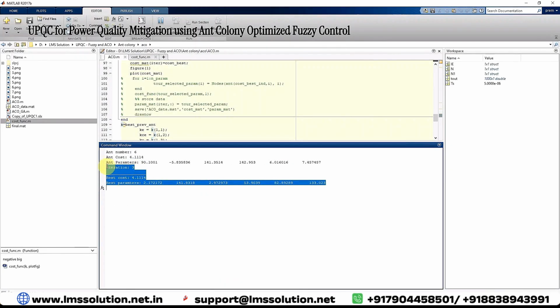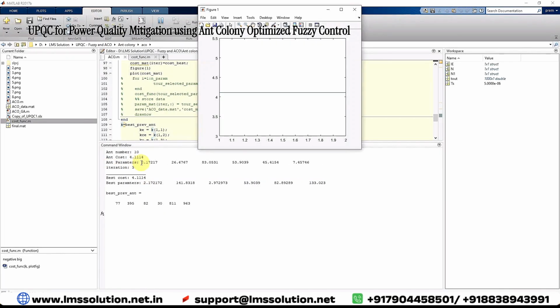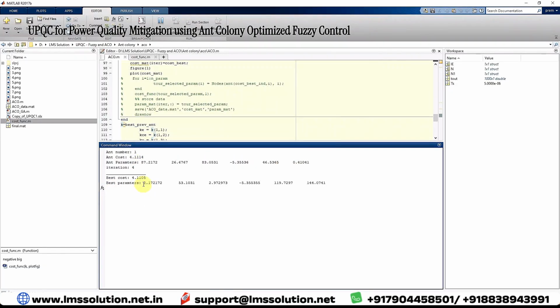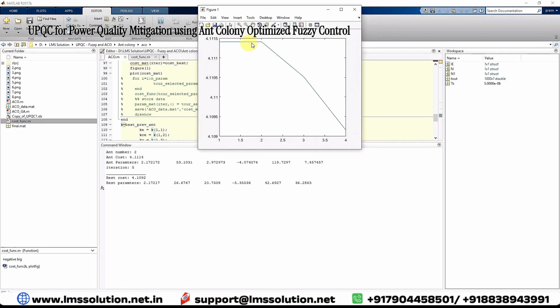Here you can see the variation of the parameters. Every iteration you get some best parameters. After the 10th iteration, you will get the final values. We will wait for completion of the optimization. Now you can see the variation of the cost function with respect to iteration. After the 4th iteration, you can see the variation of the cost function: absolute error, square error, root mean square error, integral of time multiplied absolute error, and the THD of the grid current. Next, after the 5th iteration, you can see the final best cost value, with 4 more iterations for getting the final optimized results.